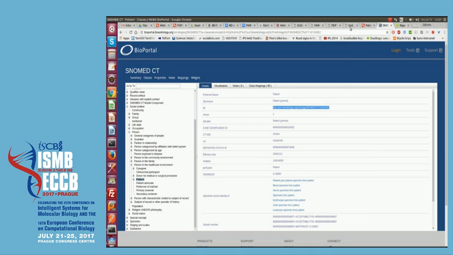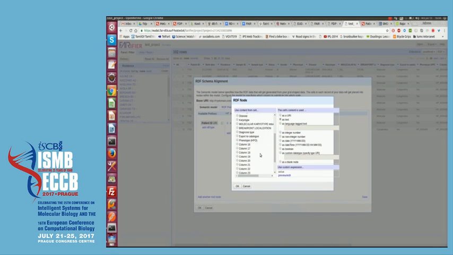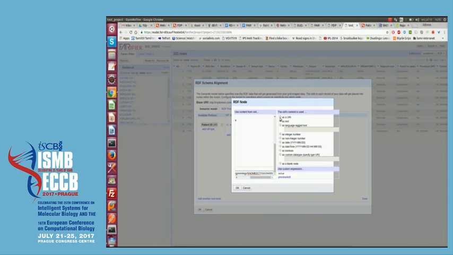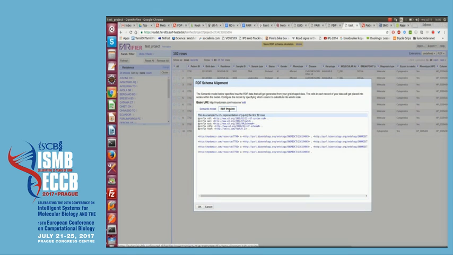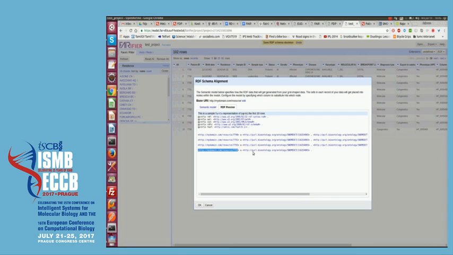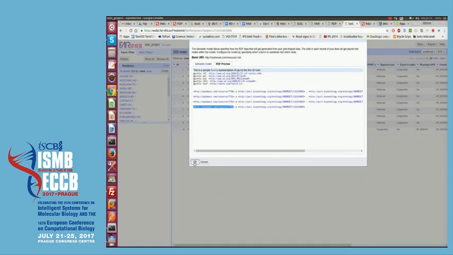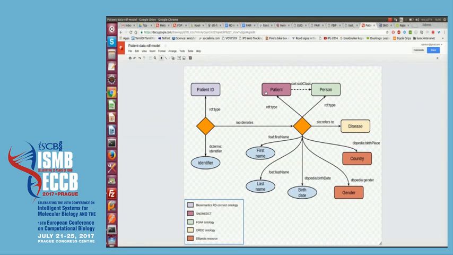So I copy this URL, go back to the verifier, and I say I'm going to provide a constant value, because this URL is going to stay for all the patient IDs in my dataset. So I'm going to paste the SNOMED CT patient URL, and I'm going to say this is of type URL, and click OK to close this button and save your configuration. And you can preview it by clicking on the RDF preview section. Now you can see I initiated a subject URL which is of type SNOMED CT patient URL, and I'm going to repeat the triple initialization step for all the triples described in this picture.